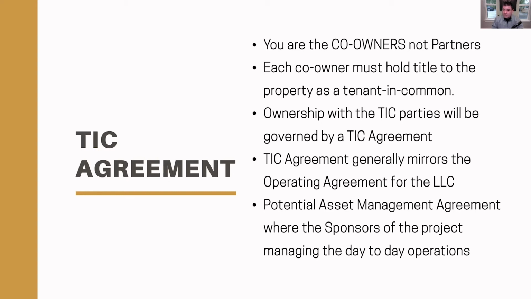They will define essentially how the co-owners participate and who's going to be in control of certain decisions, what the annual budget is going to be, who the property manager is going to be, when our distribution is going to be, what are the voting rights. All of these various things are set forth in this TIC agreement, which often mirrors what an operating agreement in another LLC might look like, or a shareholder agreement in a corporation, or a limited partnership agreement in a limited partnership entity. So this is the legally governing document that often exists between all of the owners that own those undivided interests in the same real property.